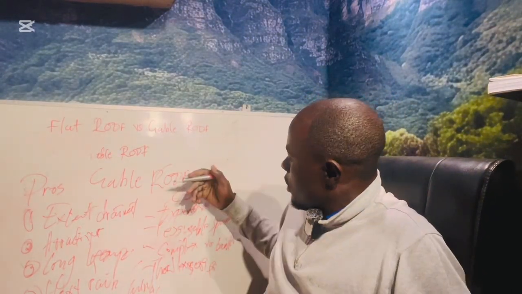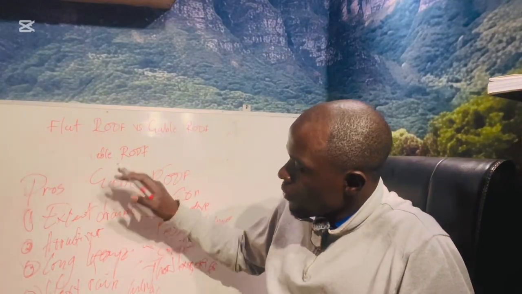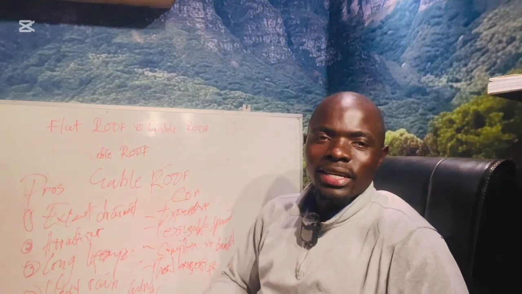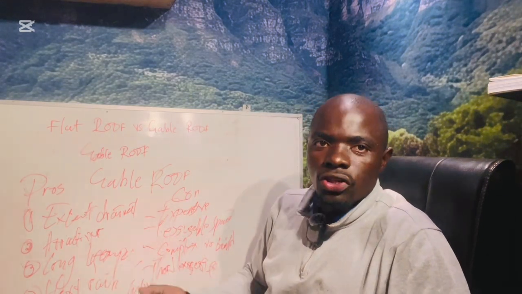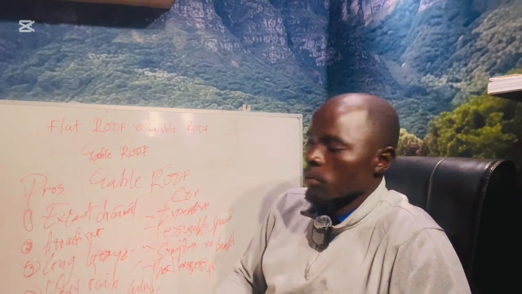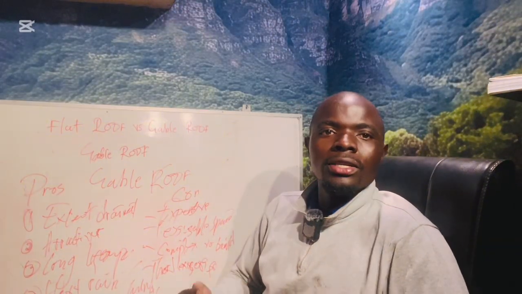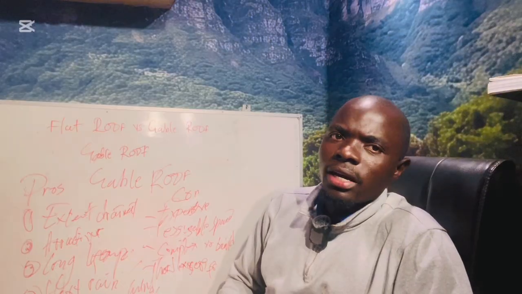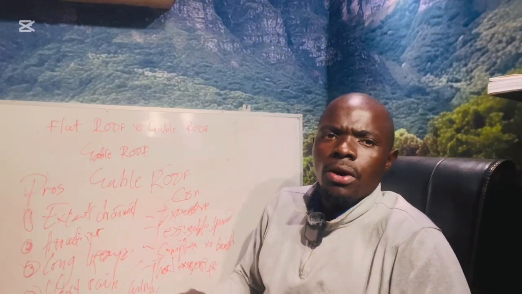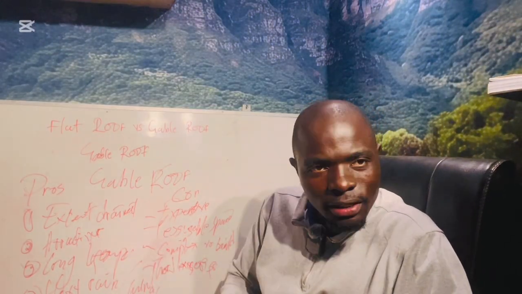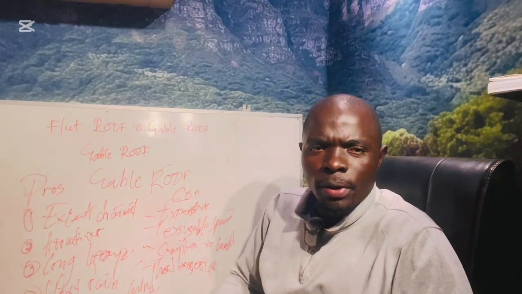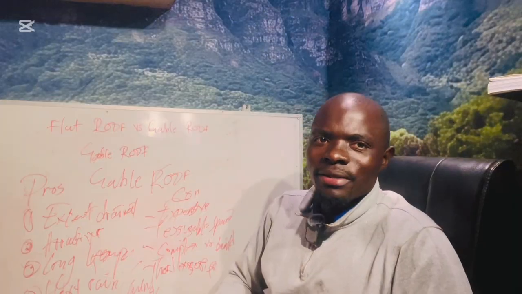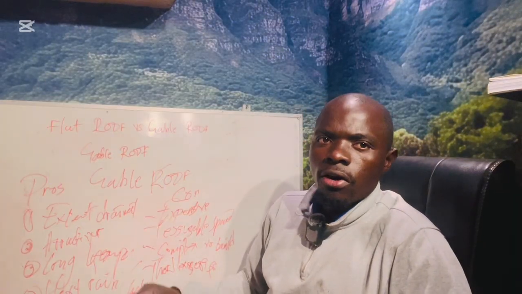So these are the pros and cons of having a gable roof. Drainage is very excellent. It's very attractive, has a long lifespan, and you can install it in heavy weather, even in rain. Then on the cons, it is too expensive, very complex to build, and access to maintenance is very hard. You struggle to maintain it.